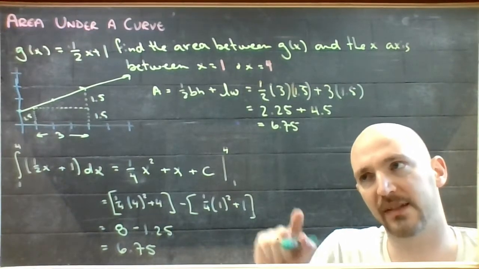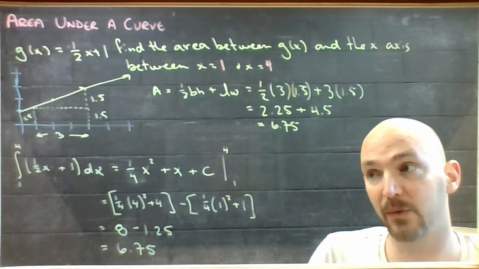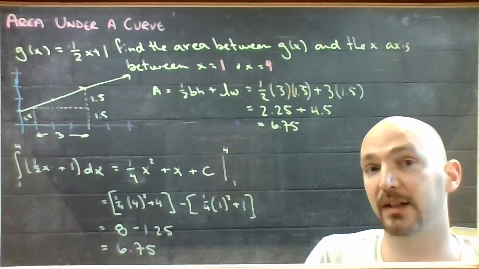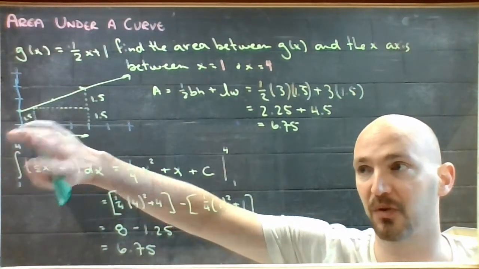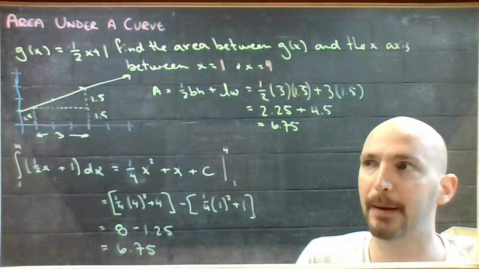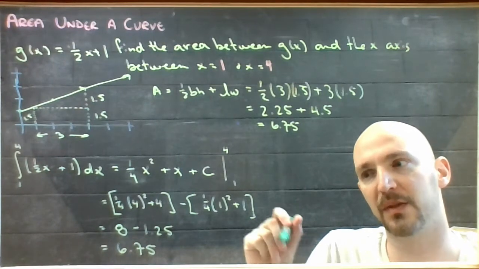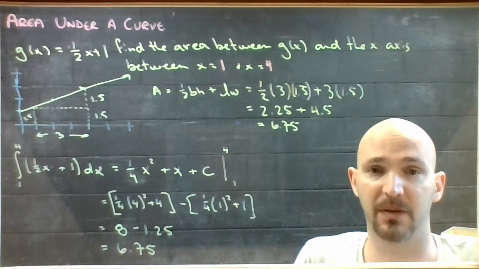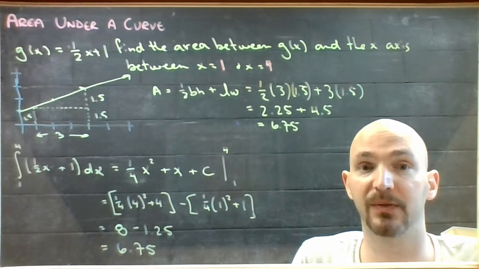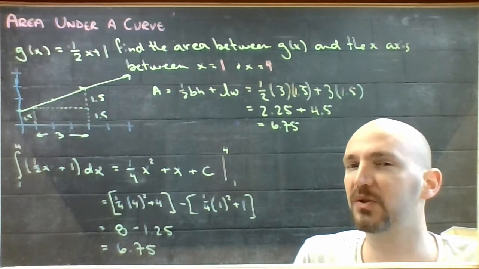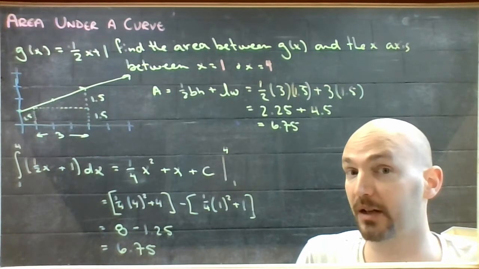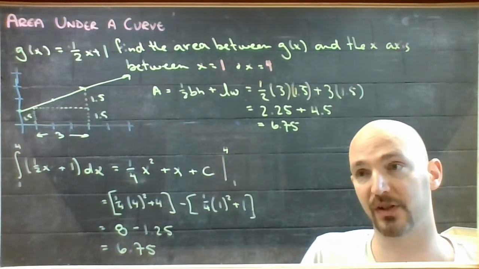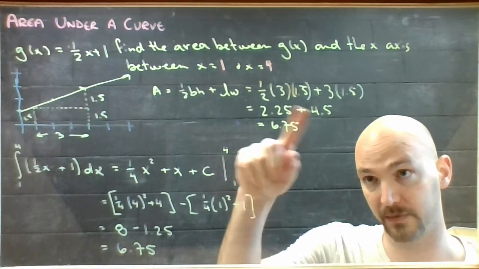So, as complicated as I wanted to make this, I was able to get a matching area under the curve just by integrating the function and iterating the integral over the range that I wanted to use. So that was all well and good. Like, this method is fine as long as I can chop the shape up into rectangles, triangles, and circle segments. But as soon as I get into a more exotic function, I'm not going to be able to get away with that anymore. So I'm going to erase this, and we're going to try a function that I can't actually chop up like so.